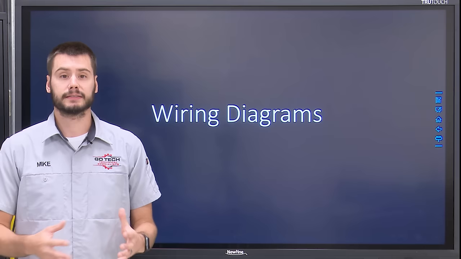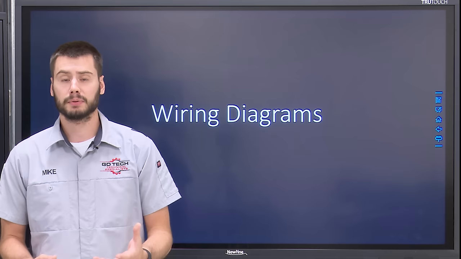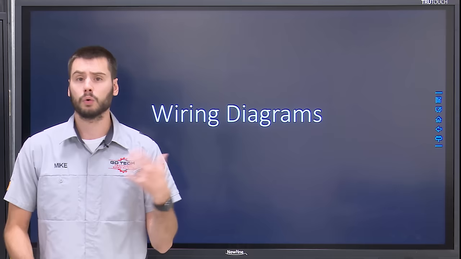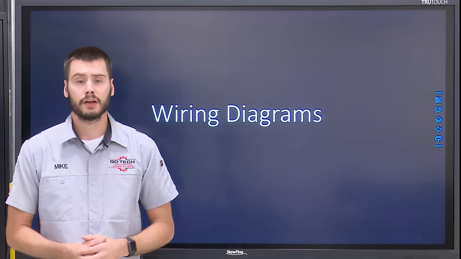Some diagrams can be very simple, some can be very complex, and it doesn't correlate directly to vehicle year or options or anything like that. An old vehicle can have a very complex circuitry, a new vehicle very basic. It all depends on the way the architecture of that circuit was designed.